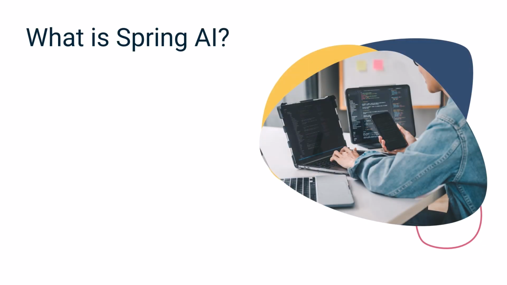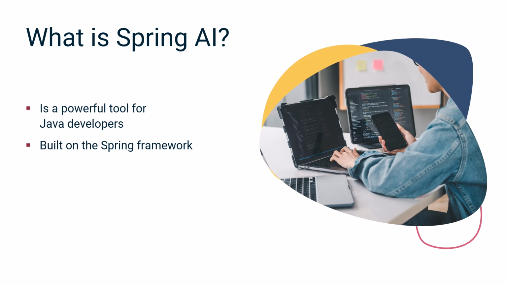Artificial intelligence is evolving fast, and Java developers now have a more powerful tool known as Spring AI. Built on the popular Spring framework, Spring AI makes it easier to add AI features to Java applications. It connects your app to various AI services, offering a consistent way to work with different models. There's no need to learn each one from scratch.